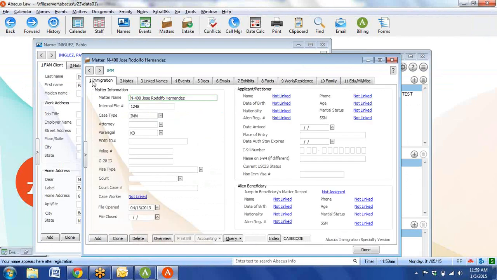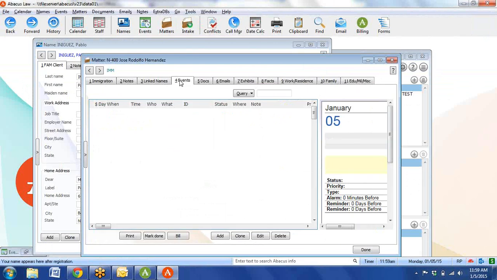Okay, so we've looked at how you set up case files, which is the intake form is the best way to set up your case and client files initially because it automates that process. We've looked at how you schedule additional events or tasks for your case files and how they show up on the calendar.